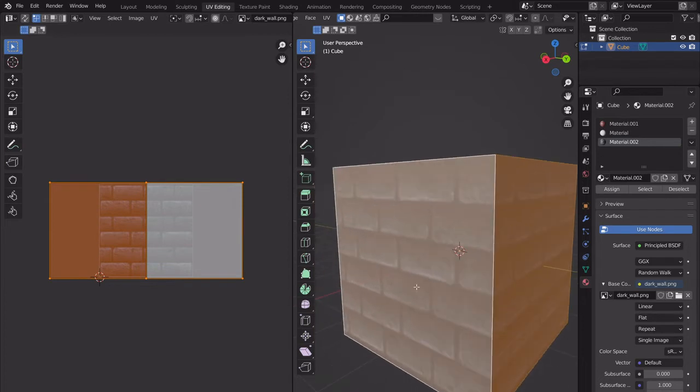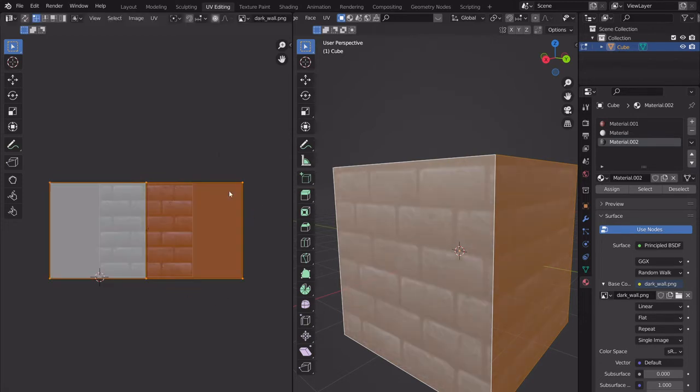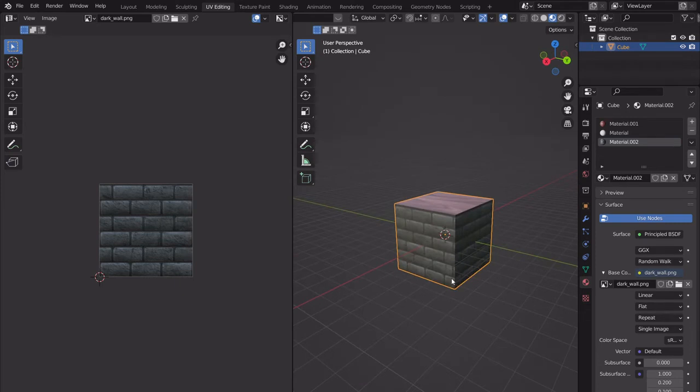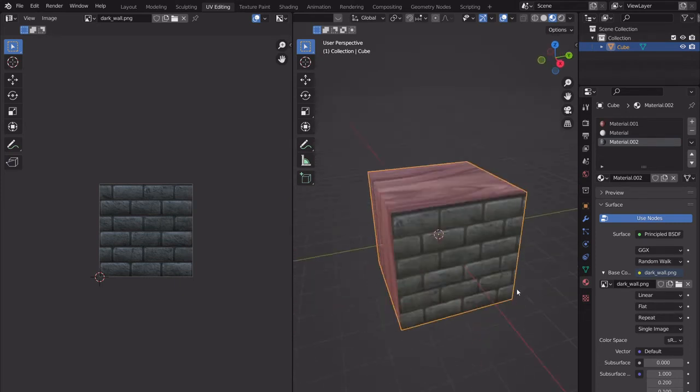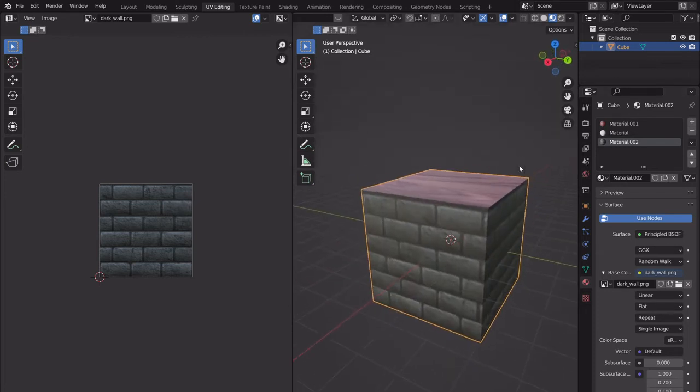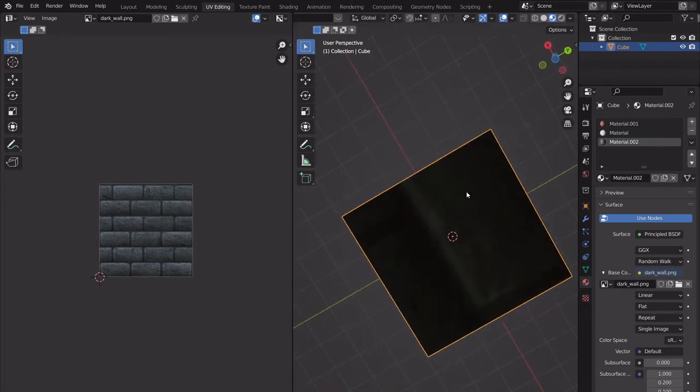Right now the light is hitting it from the bottom, so if we select A to select everything, and then R to rotate, and then 180, boom, you've now rotated your UVs by 180 degrees. That's nice. That's cool. So we have our tree right next to our bricks on the same object. And we still have this.